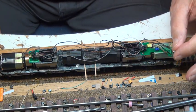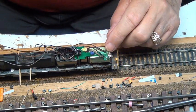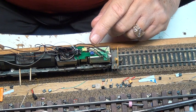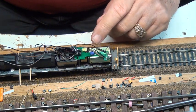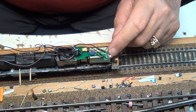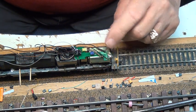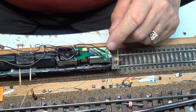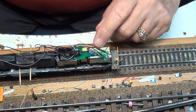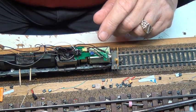Now this light back here, I think you can see it doesn't have any power feed to it yet. But I'm going to feed 12 volts to it. I haven't quite figured out what that resistor is. I got to do a color code on it. But what I did last night was I fed it in, and then it was wired differently. This one is, these two wires right here are going back to the tender. I don't know if you can really see them. I guess I can zoom in here for just a second.